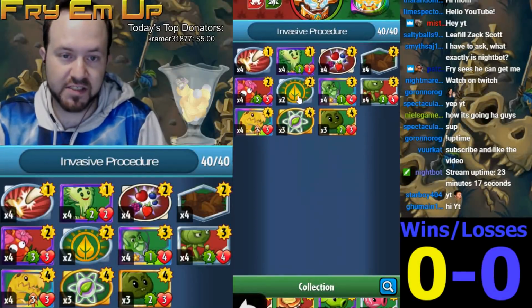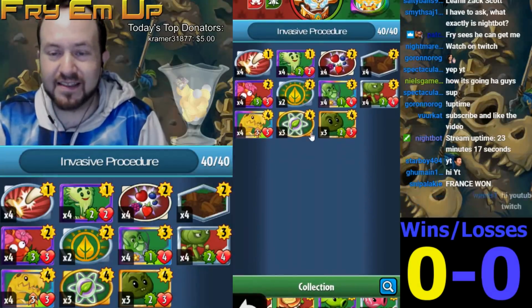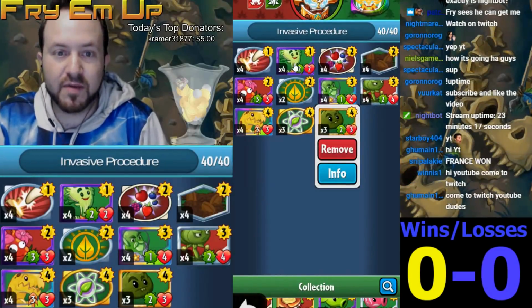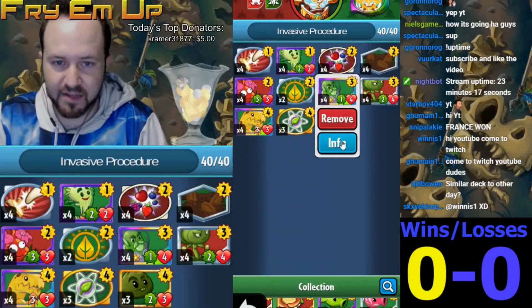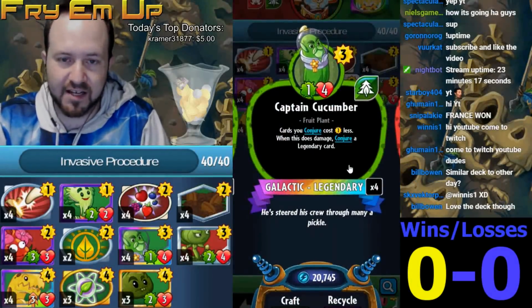Actually, we are running 2 vegetation mutations in this deck. So obviously, there's a lot of things that can do bonus attacks in this deck with Bananasaurus Rex and the Repeat Moss. That's why, hopefully, this deck's never going to run out of steam. There's so much card draw between the party time and the random legendaries the Captain Cucumber is going to be giving you. I don't think this deck could ever run out of steam.